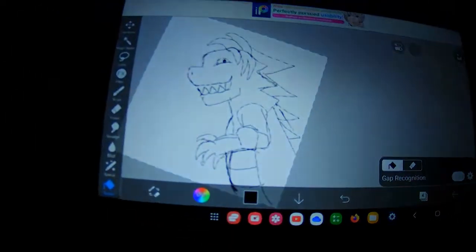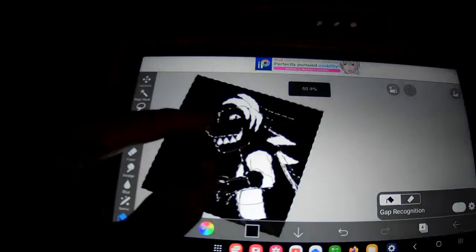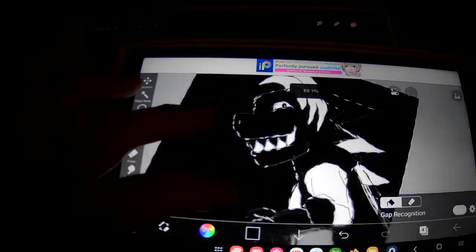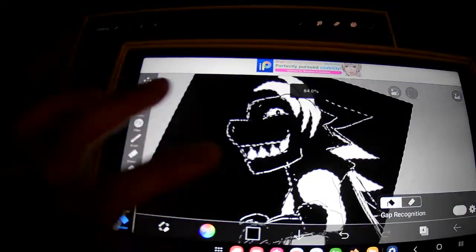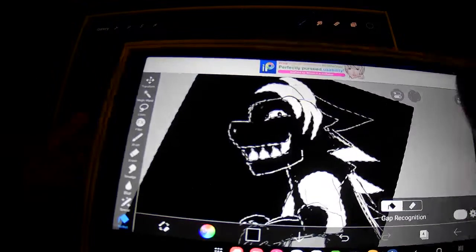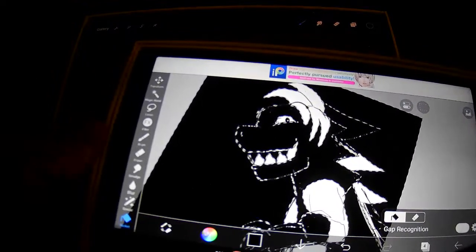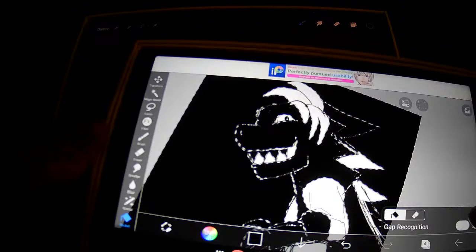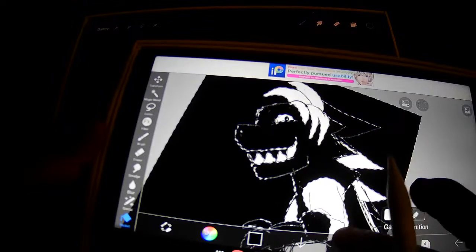Soda, we did, this is Ibis Paint. Oops. Oh, that looks cool, actually. That looks very cool. I like that. Yes, yes. Okay, where's the undo button on here? I think it is this one. There we go.